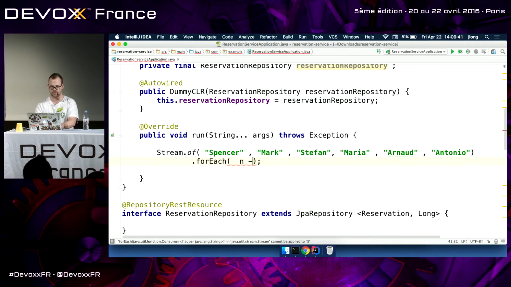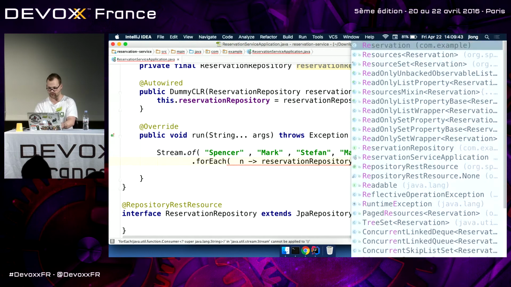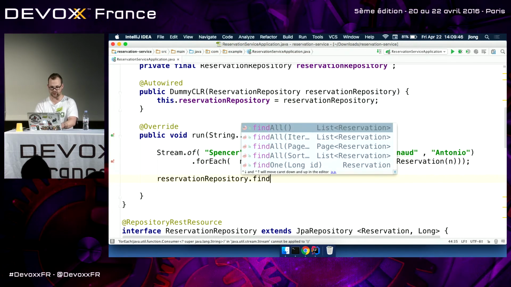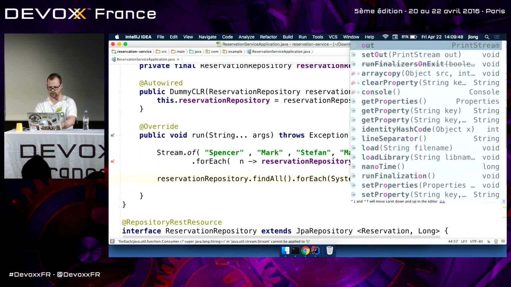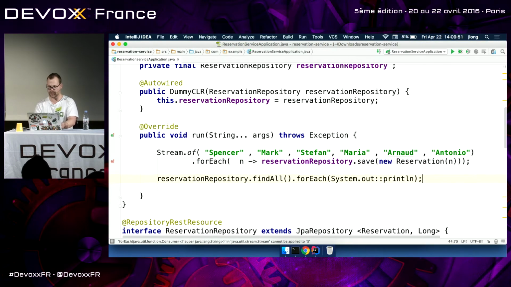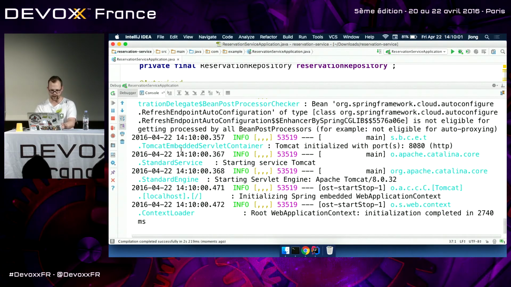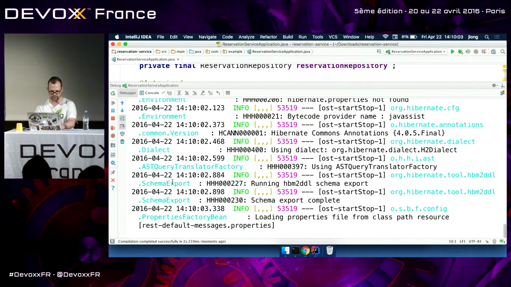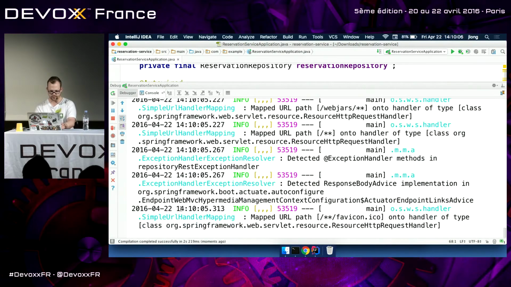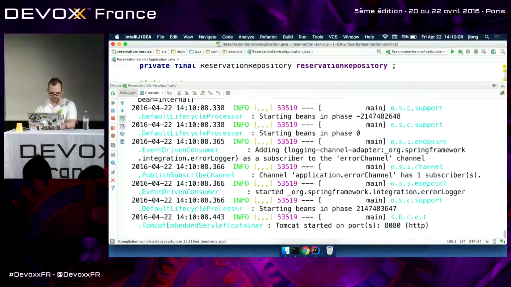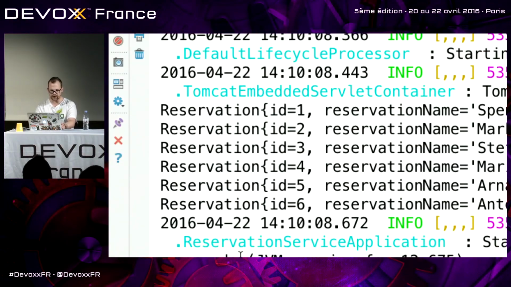So for each name, let's write a record to the database like this, okay? And then I'll say forEach and println. And if we run this, we'll see that we should have data in the database. So I'm going to go ahead and run it, and we'll see what happens. Okay. So where did it go? Hello? Oh, it's down there. So there it is. That's the data. It worked. We have data in the database. Of course it worked. This was a demonstration.